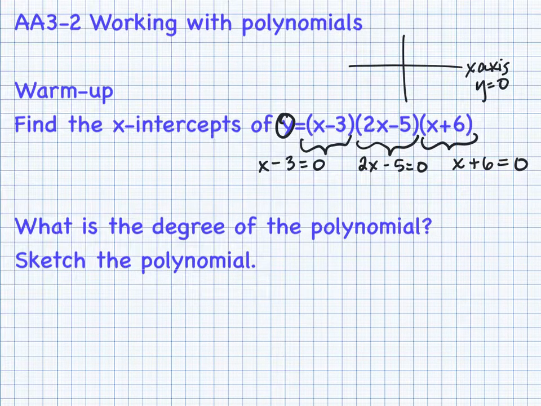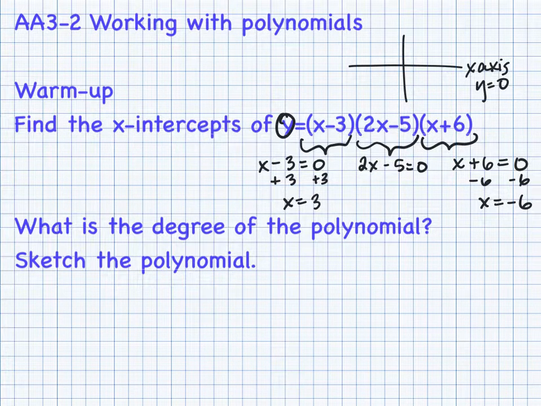But a lot of people don't quite understand that that's because I have x minus 3 equals 0, add 3 to both sides. So x equals 3. Same thing with the 6 over here. Subtract 6 from both sides, so x equals negative 6. That's where the whole opposite thing comes in. It's whatever makes it 0.